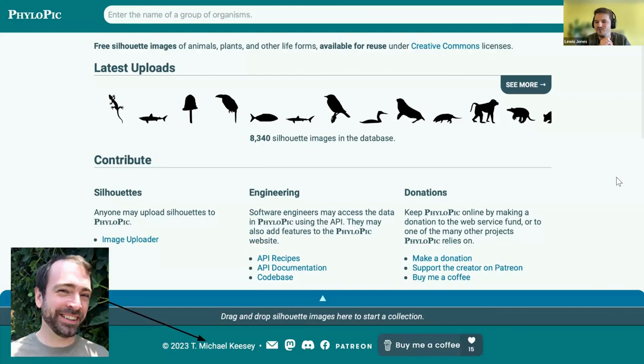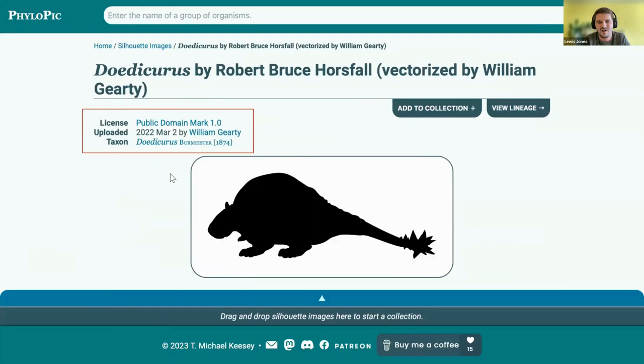And before moving on to really about our stuff, I want to do a big shout out to Mike Keesey, who is the developer behind Phylopic and really drove this forward. And without his efforts, Rphylopic just wouldn't exist in the first place. And I guess we should also mention that while Mike is obviously the developer of Phylopic and has contributed a lot of silhouettes himself, this is a community database, and a lot of people are contributing silhouettes themselves as well. We'll talk a little bit more about that later with the package, but it's just to say that we should always acknowledge their efforts to this community database of silhouettes.